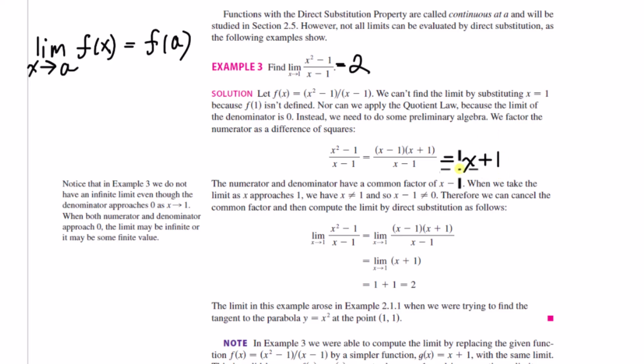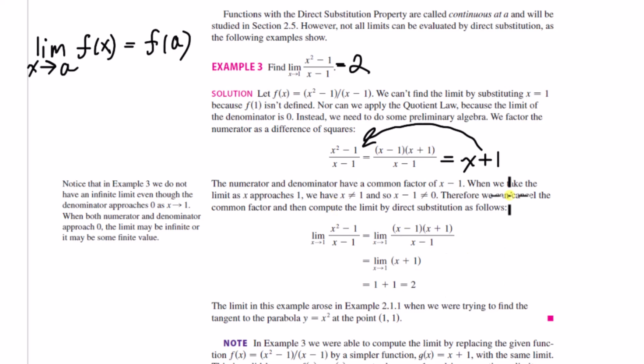Like, yes, we can here, but this is tied to this. So the graph, what this is telling us is that the graph of this is the line x plus 1, the actual line x plus 1 with slope 1 and y-intercept 1, with the only difference being we're going to put a hole at x is equal to 1 in that line because x is equal to 1 is not on this graph. You can't divide by 0.